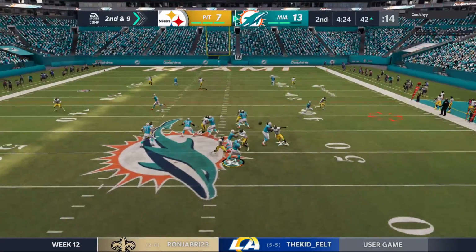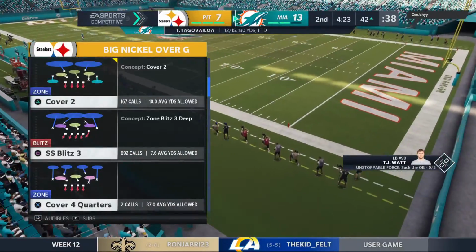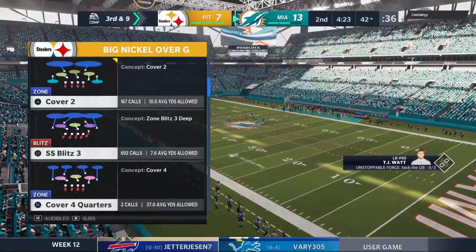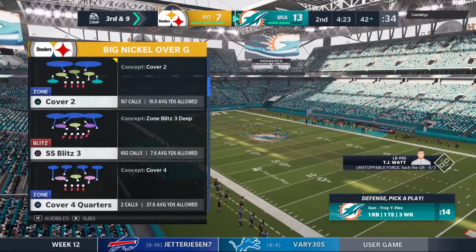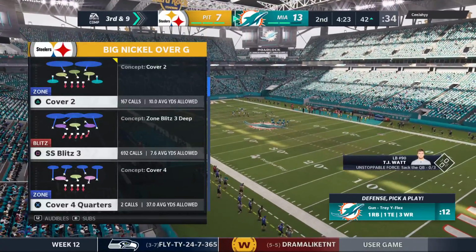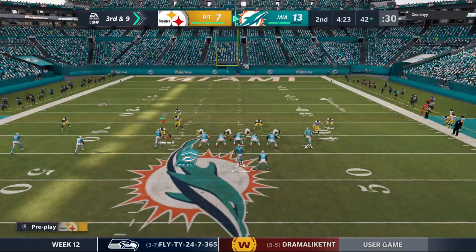And again, it's Tagovailoa. And his throw's going to be incomplete. The intended receiver was Jakeem Grant. And it'll bring up third down. From the snap, he certainly looked like he knew where he wanted to go with the ball, but surprise, that guy was covered. So that took his attention elsewhere to no avail.